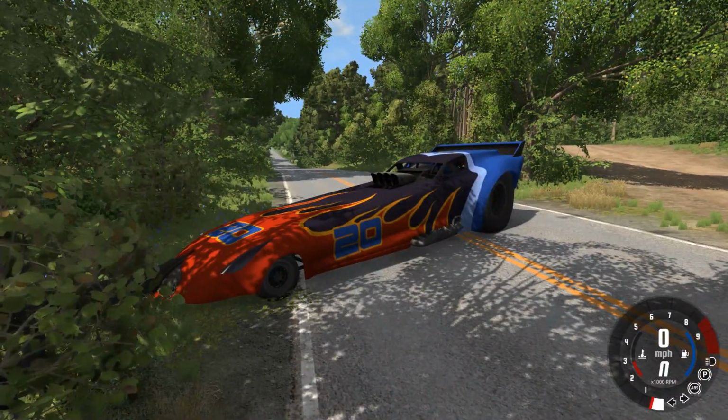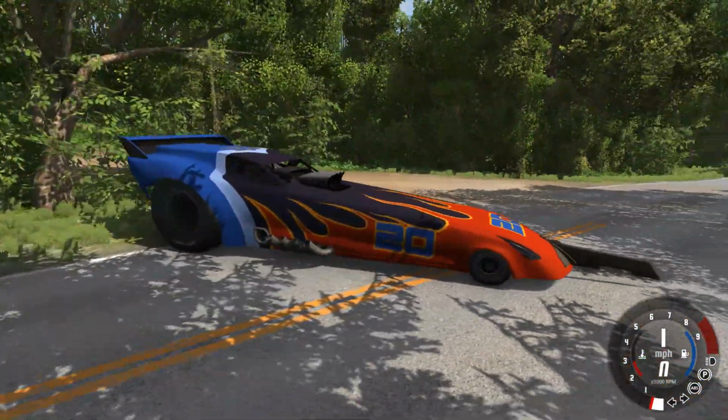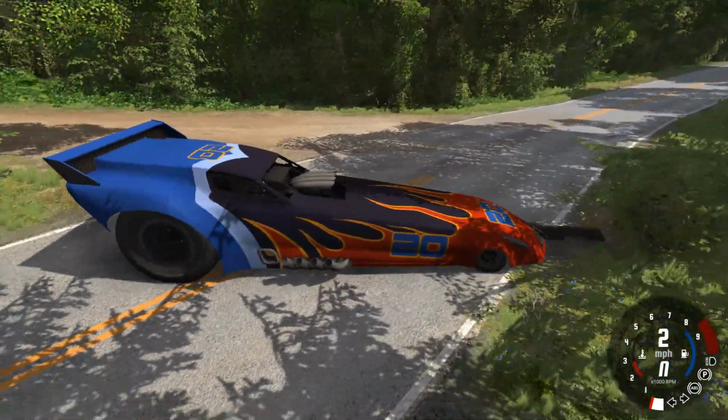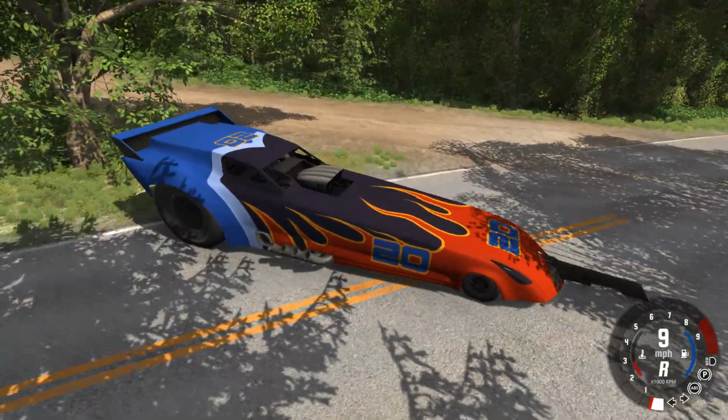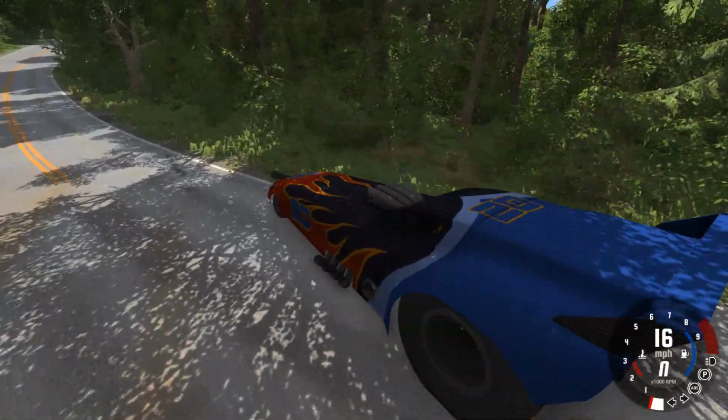Okay, Annihilator has been repaired. It is good to tackle this off-road path again. However, when I reset the car, it did have us pointing the wrong direction. So we've got to do about a 50-point turn to get ourselves pointing down the dirt road.